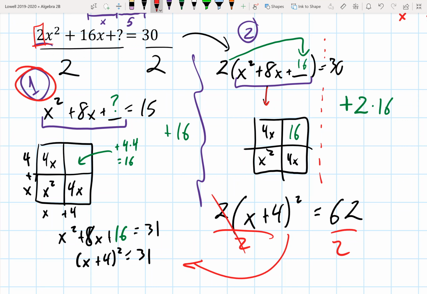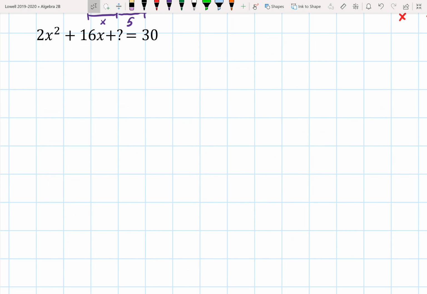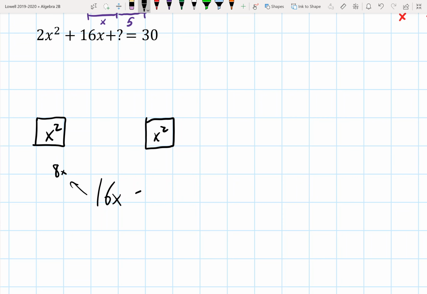Actually, let me clear this off. Okay, so one way that I was trying to explain it was if you put your 2x squareds, you're making 2 separate squares. So you're building a square around there. So you have 16x's. If you're going to split them between 2 different squares, you have to put 8 of them over here, and you have to put 8 of them over there. And of those 8, you know that you're going to have to split them up evenly. So here are going to be 4 of the x's, there's 4 of the x's. Here's 4, and here's 4.